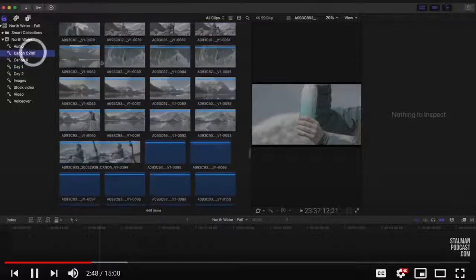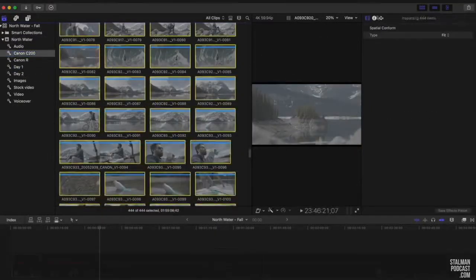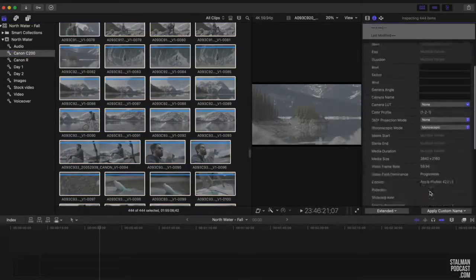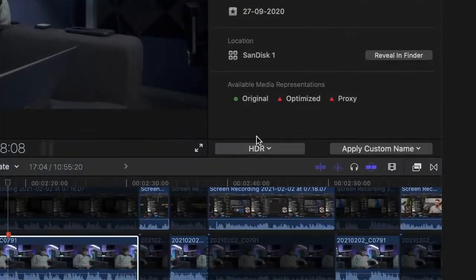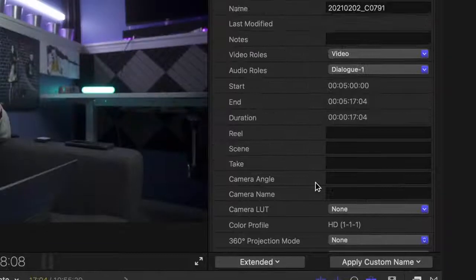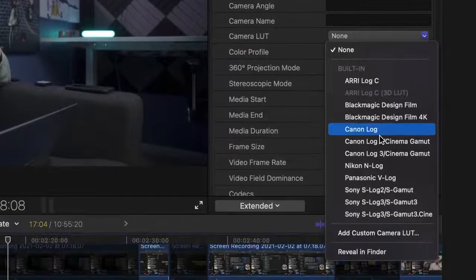But big projects, necessary. So for example, with cameras, these have different log profiles on them, so I have to color grade them differently. But yes, if you're using multiple different cameras, your color grading process is going to be so much different. Great tip. So if I select all of my C200 footage, this was shot in Canon Log 2. So if I go into info, I can select the custom C Log 2. These are actually kind of hidden, but if you select your clip, go to the information, so the eye icon in the top right, go to the extended tab, you'll be able to find these different presets that are already built in to help you grade or at least correct the different types that are already existing.